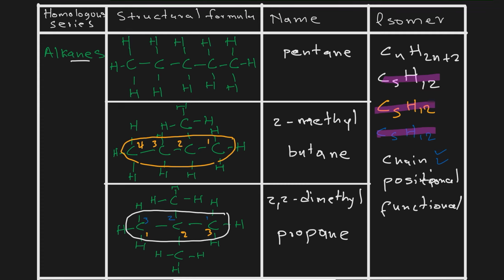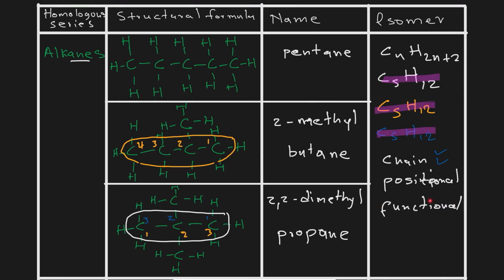So now when we talk about a positional isomer, we talk about whereby we're going to change the position of the branch in this case. Let's say, for example, we're having the same alkane, but now the position of the branch is moved from carbon number 2 to carbon number 3. That will mean that we have what? A positional isomer.